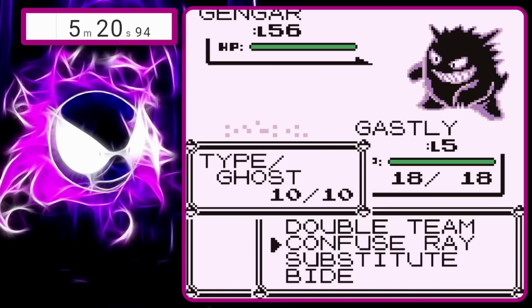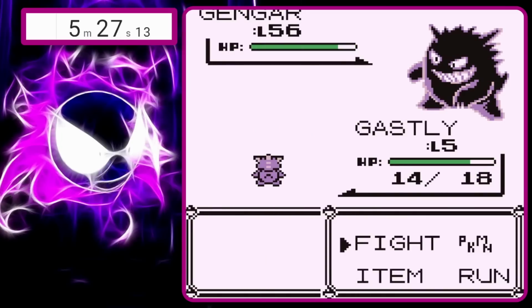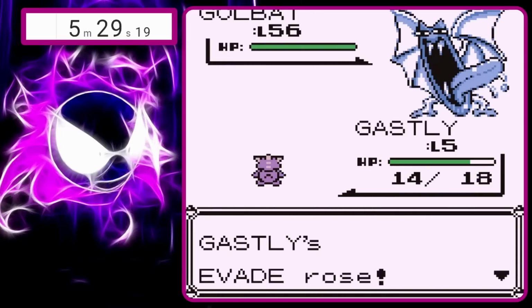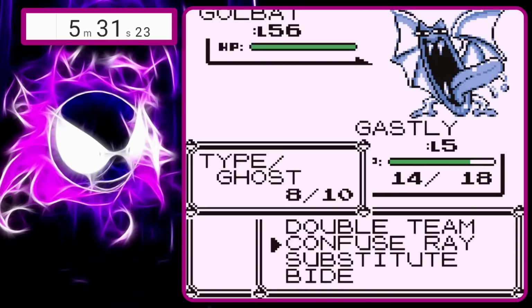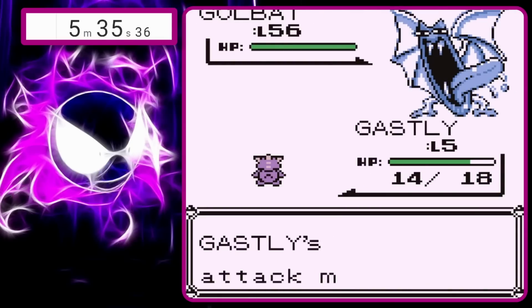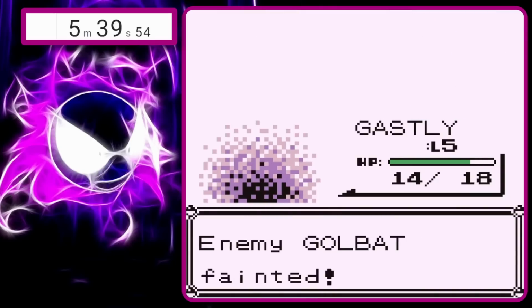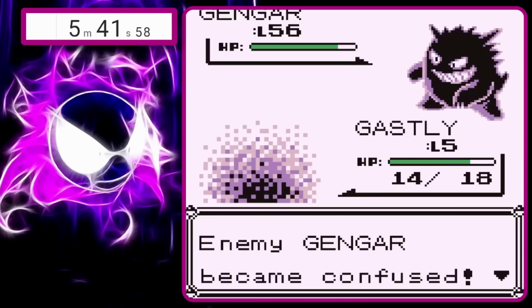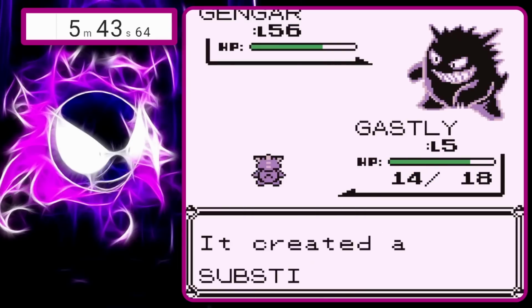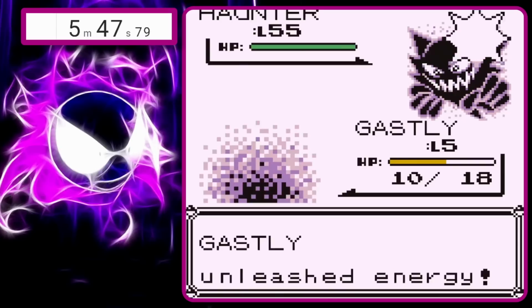And here against Agatha, the strategy is quite simple. We're going to go back to Confuse Ray and Bide, but then we're also using Double Team and Substitute here. Substitute is very important because it means that when she does hit us, if we happen to be using Bide, we'll be able to deal the damage back to her and KO her Pokemon. It happens right here with the Gilbat. It hits us with Wing Attack, we return the damage and KO it.